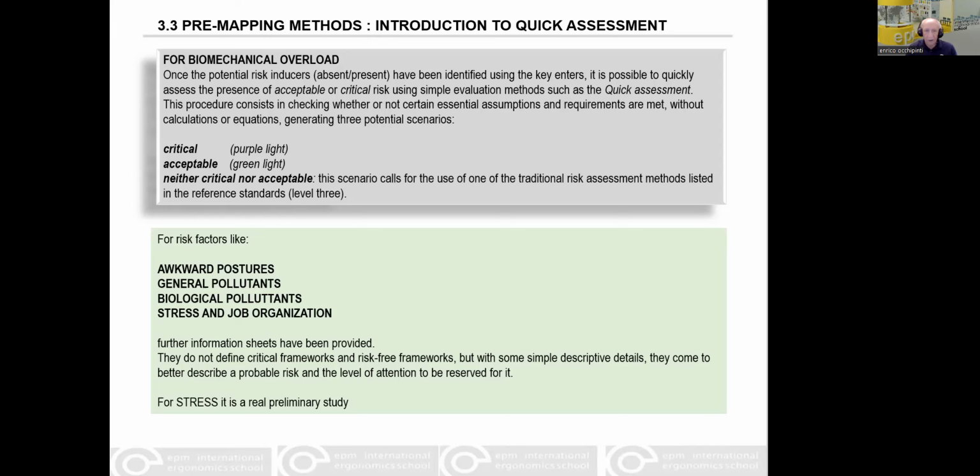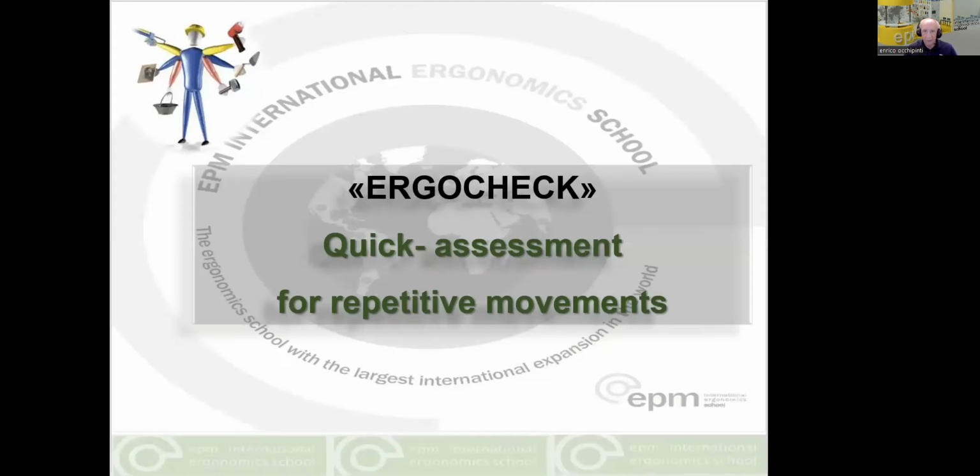For all the factors that are subjected to a quick assessment procedure, we derive the criteria from relevant literature.